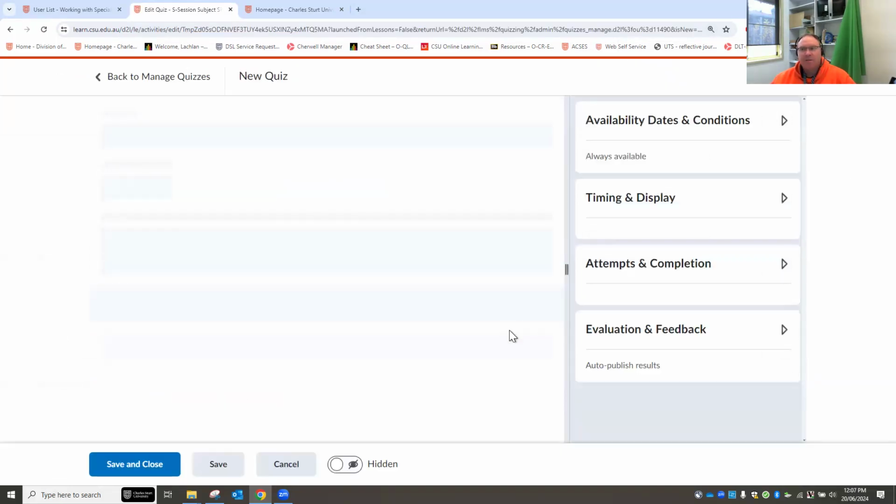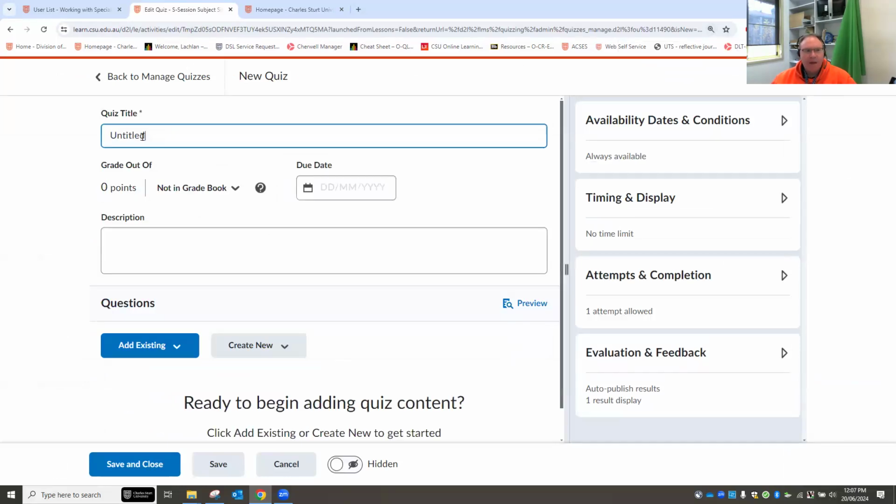First thing it asks us to do is give a title for the quiz. And I've been recommending the same type of succinct format that we use with all of our assessment shells. If you can identify which assessment number it's going to be, that would be good. The name of the quiz and the cohort that it's intended for. That's a starting point.